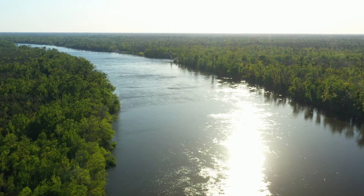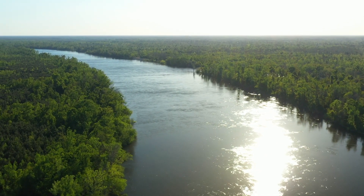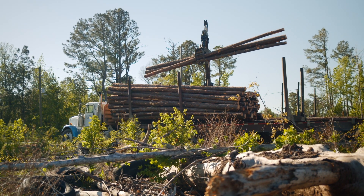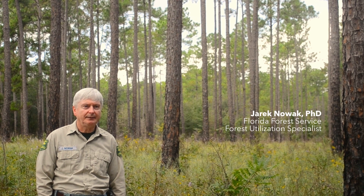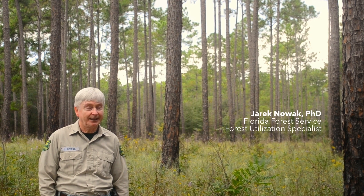The state of Florida is approximately 50% forest, so we are looking to be more active in utilizing the forest as a resource to solve our local building needs. The Florida Forest Service has in its mission the protection of forest resources — it's a renewable resource that can be used, replanted, managed sustainably, and then harvested again.